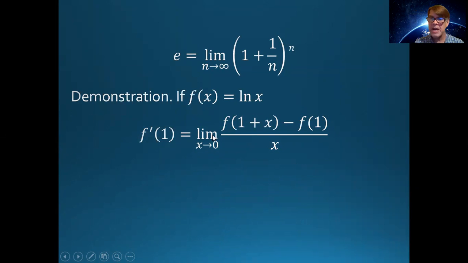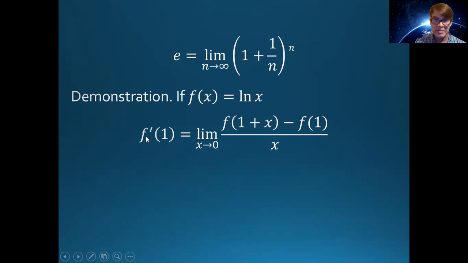And remember, a long time ago, in a faraway place, we learned that the derivative is the limit as delta x approaches 0 of f of x plus delta x minus f of x, all over delta x. So instead of delta x here, we're just using x. And then we're going to substitute in 1 for x in that formula. By the way, we know that the derivative of the natural log of x is 1 over x, and so at 1, it's 1 over 1, which is 1.